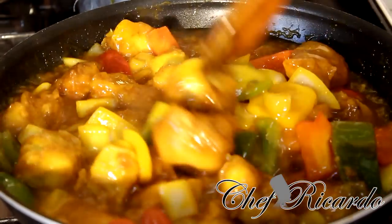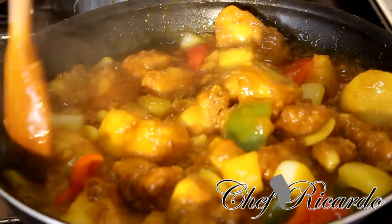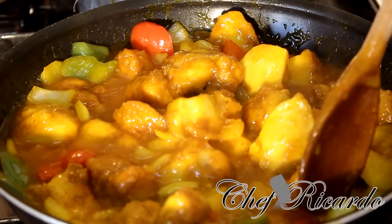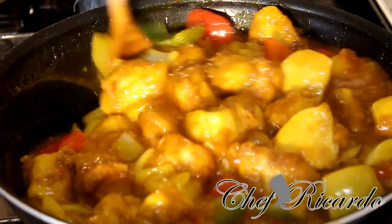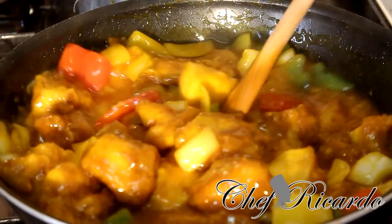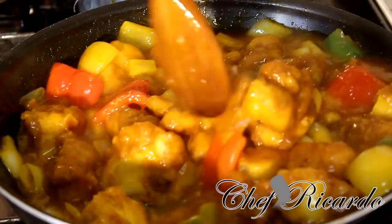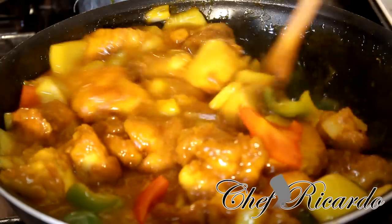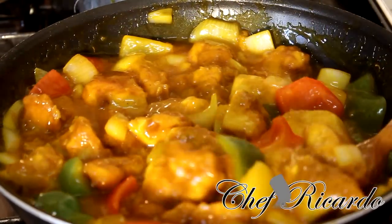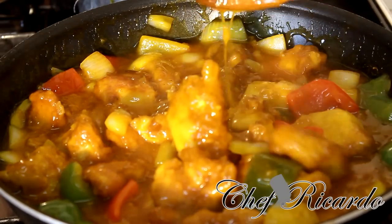And I want to tell you something, this is one of Jamaica's best. Not only Jamaica, but the world does like sweet and sour chicken because it's just beautiful, it's just really nice, and there is something about sweet and sour chicken why people do love it. And sweet and sour chicken also can go with anything you like. It can go with rice, plain rice, you name it. Rice and peas, gungo. So as you can see, oh, it's looking lovely and nice. Just look at that. Beautiful sweet and sour chicken.